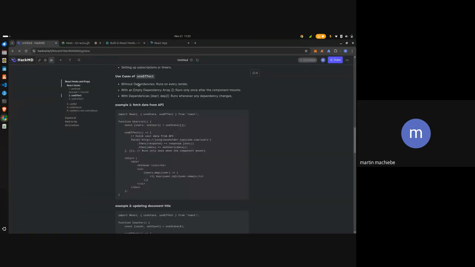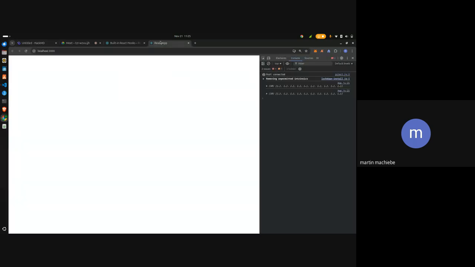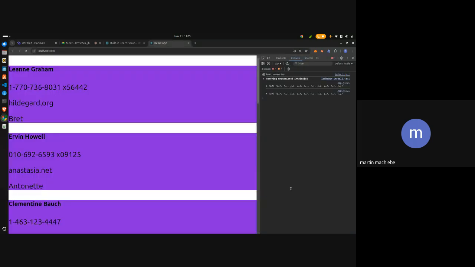you can see with dependencies, that is, if there's a dependency, it runs on every render. That's what it was doing. It was causing that infinity loop. But with an empty dependency array, it runs only once when the component mounts. So you see, it is not doing all those many dependency runs.